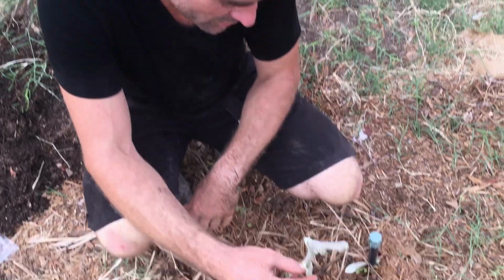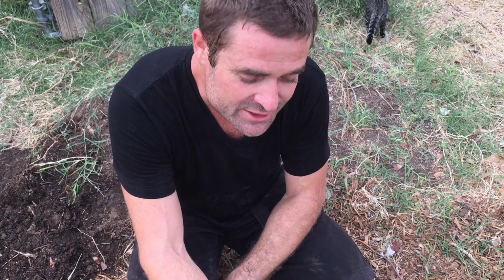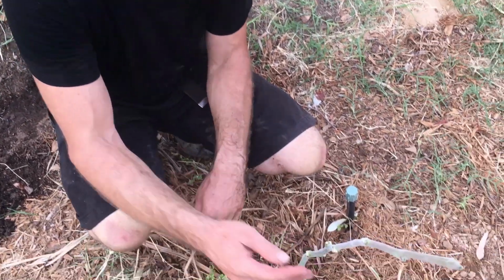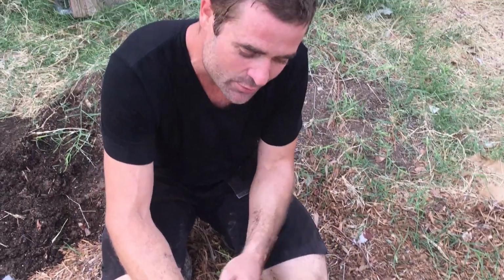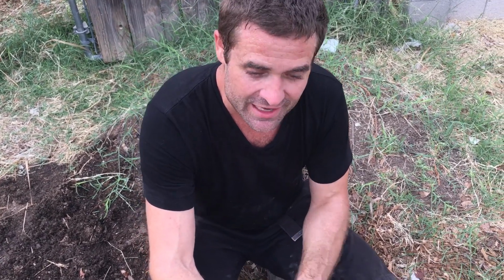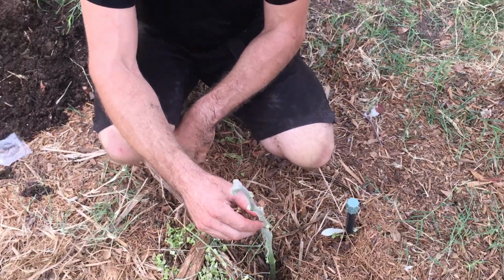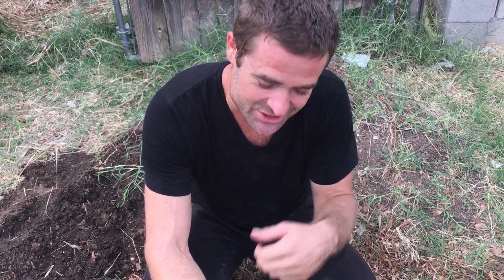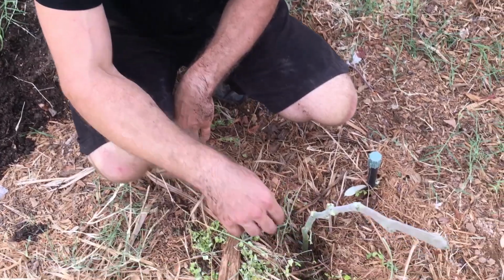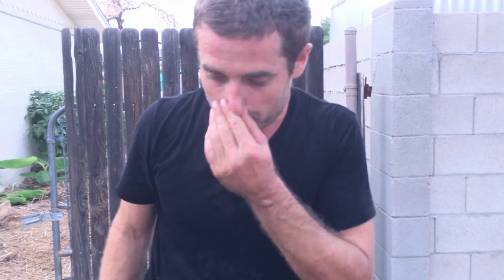All right, so this is the little Moringa cutting today that Heidi and Jared came over, and they wanted some PKM1 seeds, and I gave them some of Carrie and Mike's seeds as well. So they're gonna be sharing the love with the Moringa seeds, but they also shared some love with me with this Moringa cutting, and it comes from a tree that came from India. So I'm excited to grow this and see their tree grow in my yard. So thank you, Heidi and Jared, I really appreciate it. Super stoked to see this guy sprout. So I'll keep you guys in the loop on how Heidi and Jared's Moringa does as well.